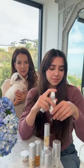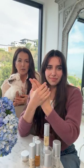But here's what I have to say. You got to support the product because, in a business, you have to order a minimum quantity in order to keep the product in stock. So if we're not going through the minimum quantity in a particular amount of time, then we might decide not to reorder the product. So we were on the edge with Radiance Oil Moisturizer. I know you guys all love it.